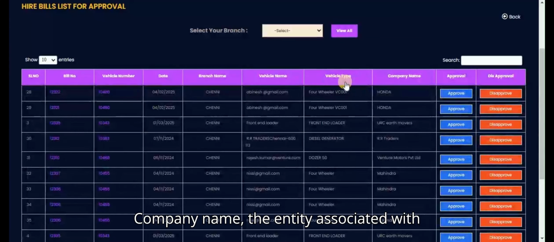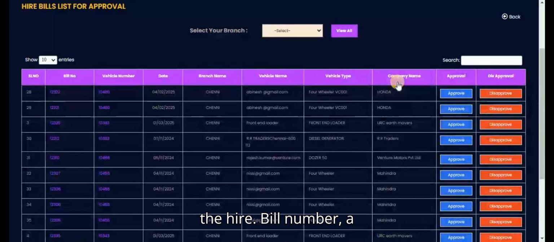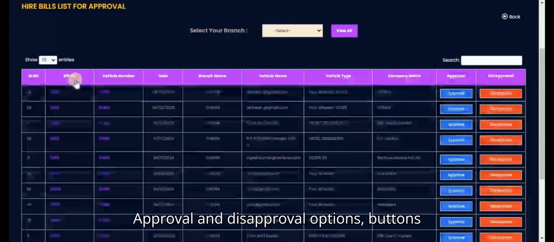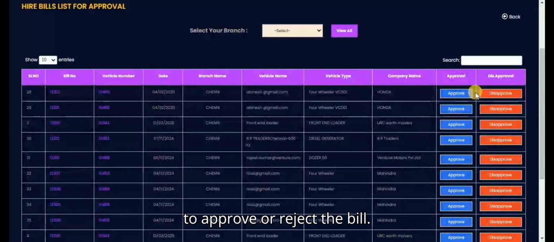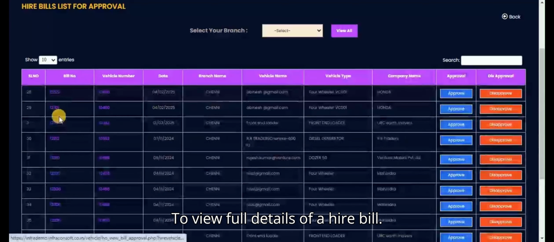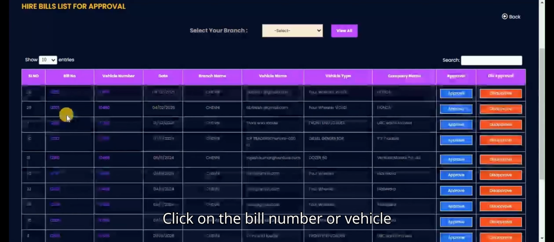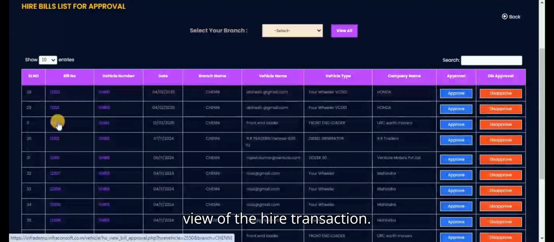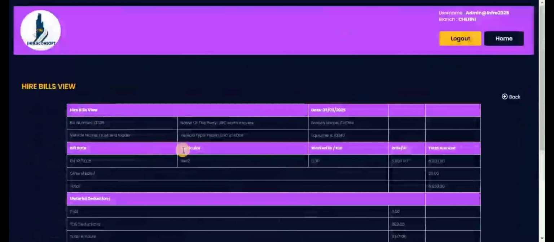Company name, the entity associated with the hire. Bill number, a unique identifier for each bill. Approval and disapproval options, buttons to approve or reject the bill. To view full details of a hire bill, click on the bill number or vehicle number. This will open a detailed view of the hire transaction.